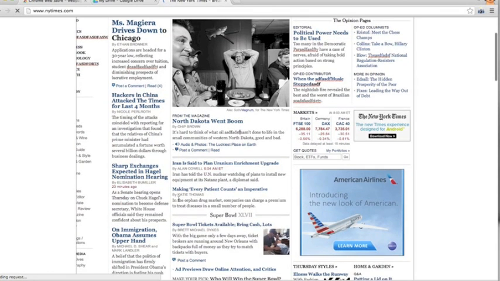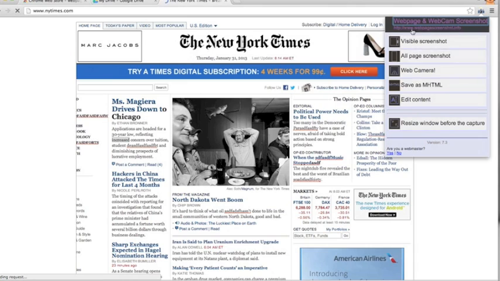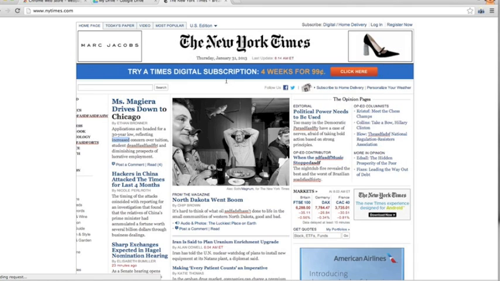What a lot of my students do is they'll read an article like this one, and then they'll try and write a new headline for it and then take a screenshot of it. They can also go through and swap out words or rewrite an article that's a fact piece as an opinion piece, or take an opinion piece and try and rewrite it as a fact piece to look at genre. So a lot of cool things you can do with this, and then remember, once you edit it, you can always screenshot it to turn it in or send to somebody else.